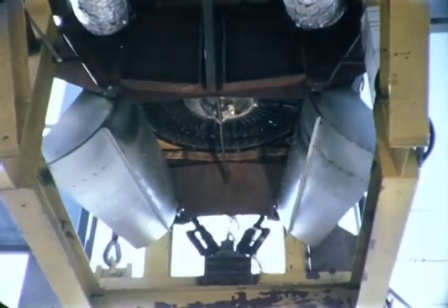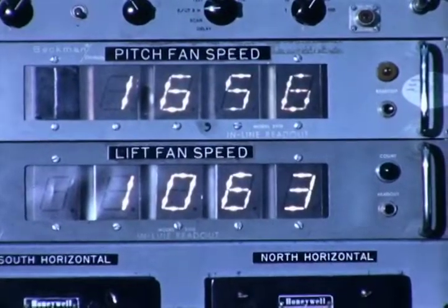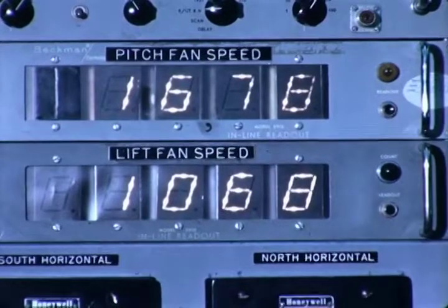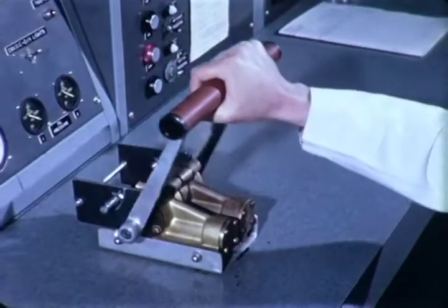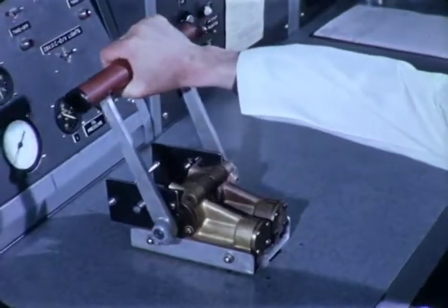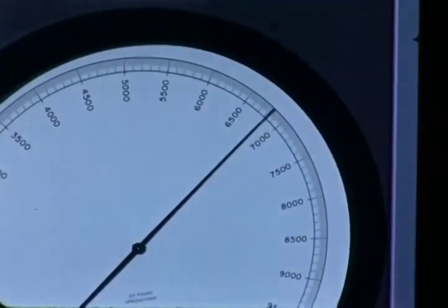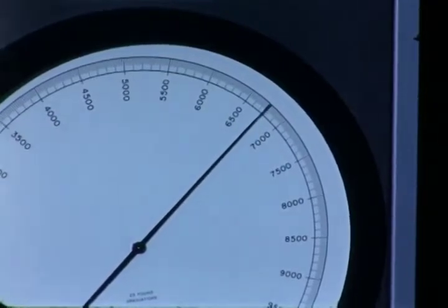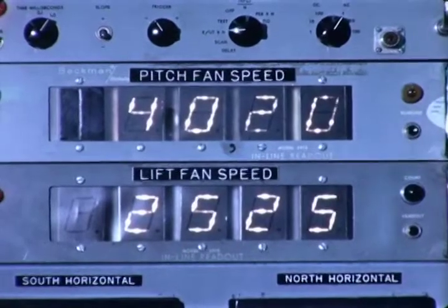With both engines running at about half speed, the diverter valves were actuated to deliver power to the fans to simulate vertical takeoff. Fans came up to speed. Pitch fan doors were positioned for takeoff. Inline readouts indicated variation in pitch and wing fan RPM, balancing system thrusts. Power was increased for liftoff. Test frame load cells indicated reduced downward forces as fans exert lift.